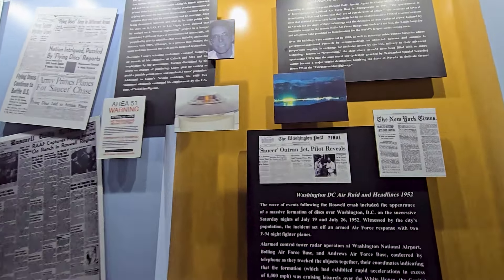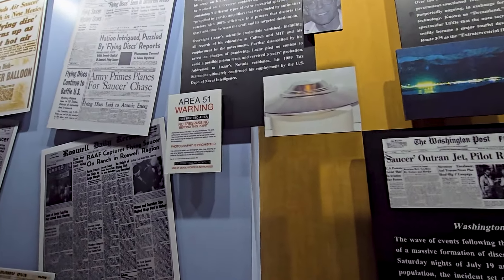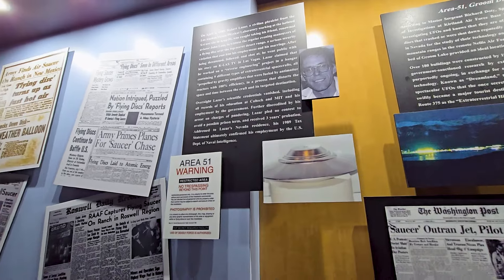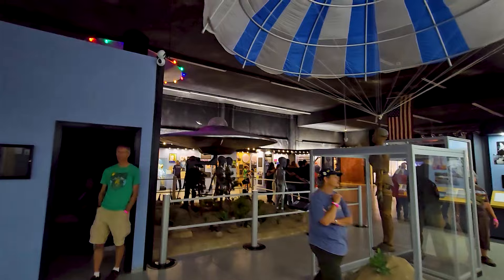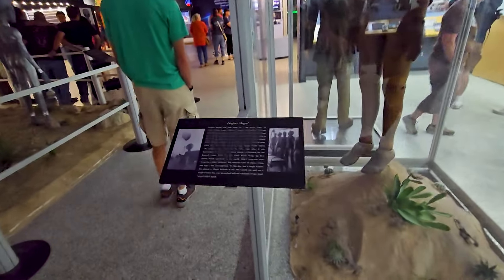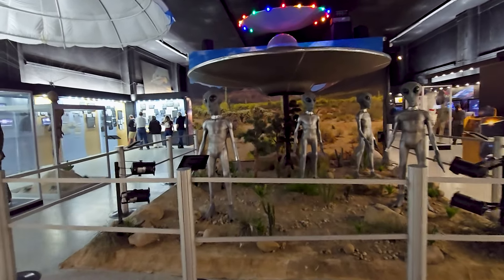They have information here about Area 51. We've been out there before, about seven years ago. Hopefully this trip we'll be going out there — that will be a separate video if we do. Remember the sign stuff at Area 51? It says photography is prohibited — and guess who made me take a picture of it? This is a really cool exhibit here. They've got a flying saucer over there with aliens and a big balloon. This talks about Project Mogul — a top-secret Army Air Corps balloon device.